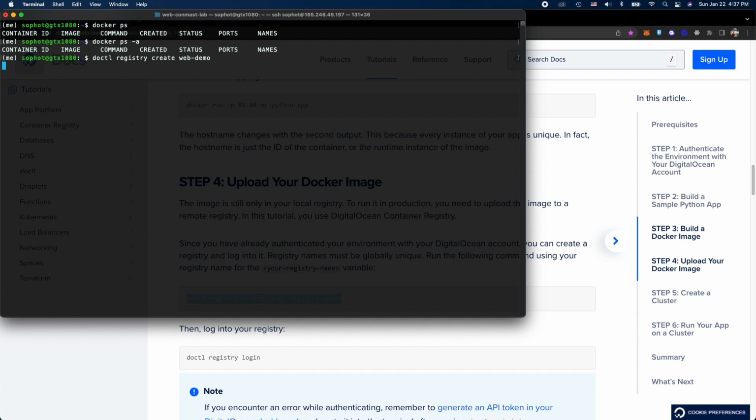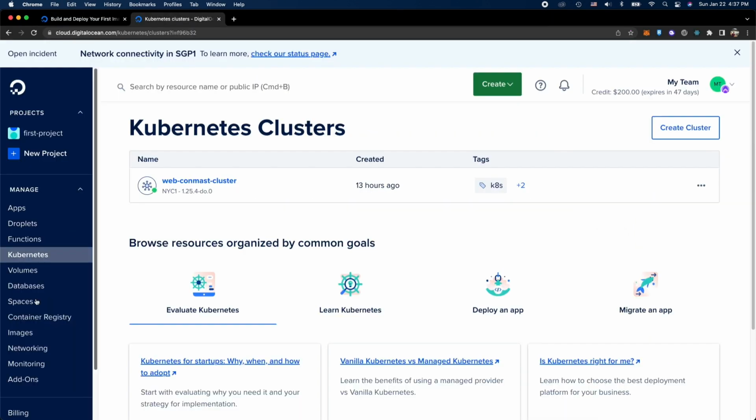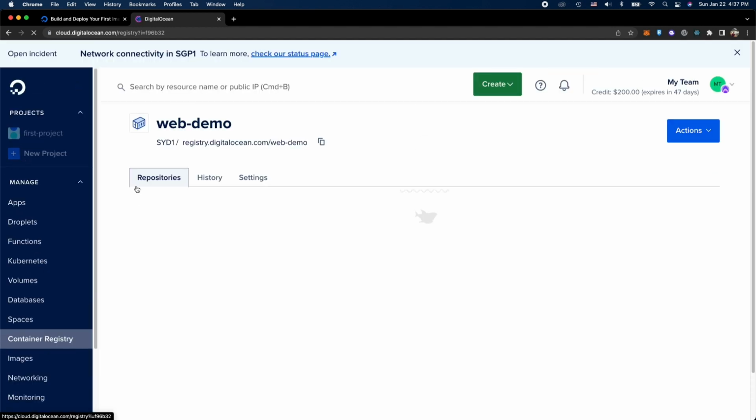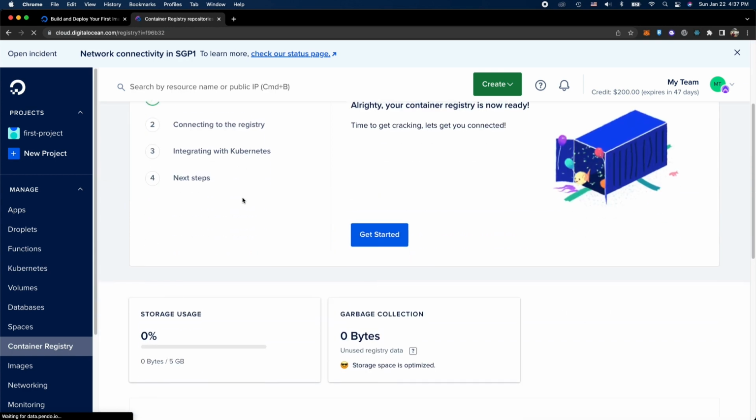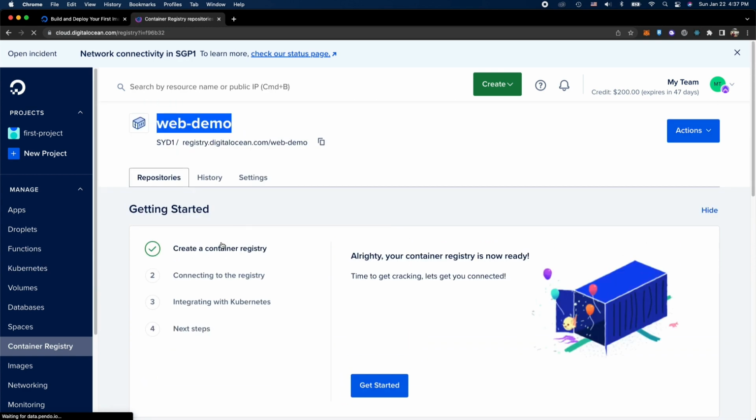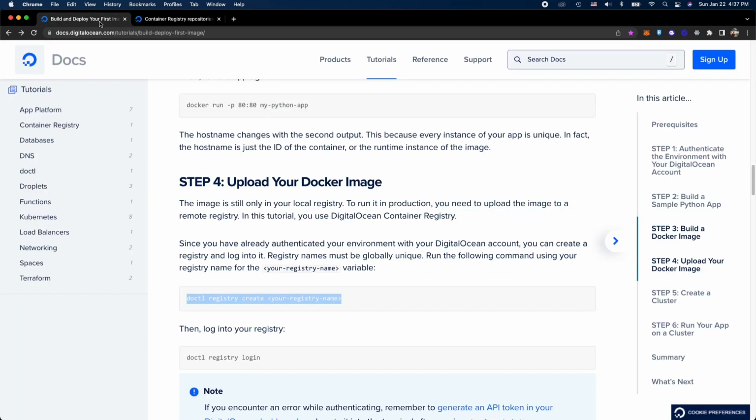This command is creating a container registry here on DigitalOcean. Yeah, see, it's quite fast. We just created a registry, so we have to link the local image to the DigitalOcean registry.